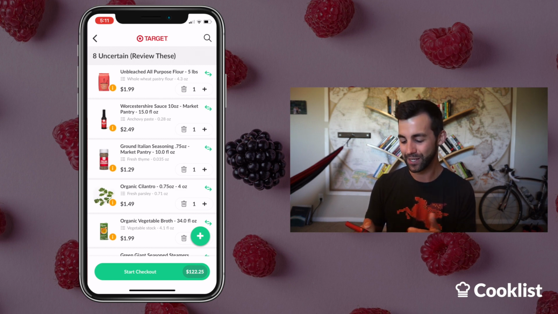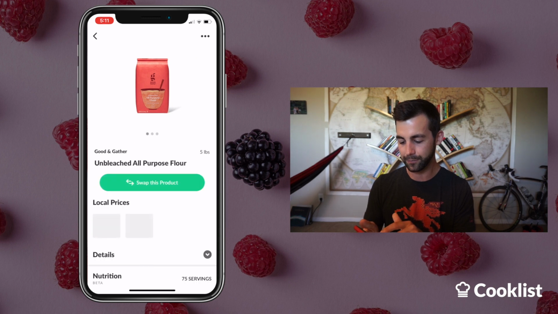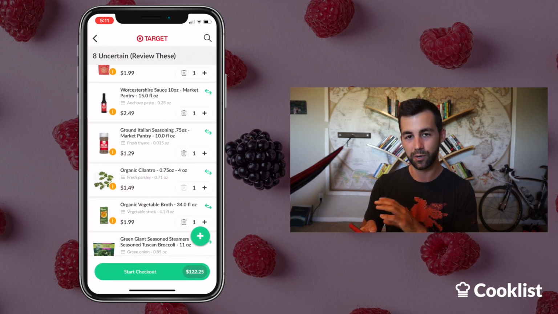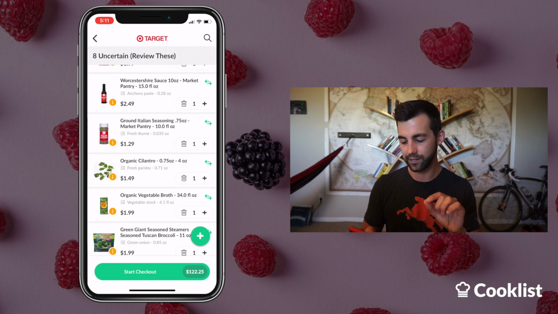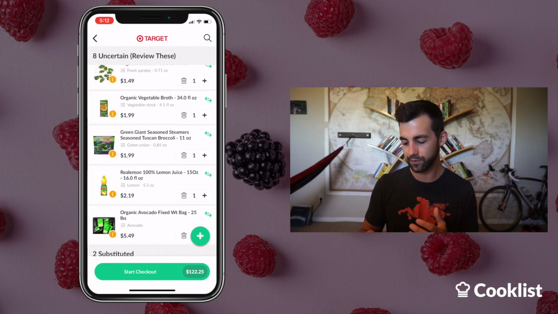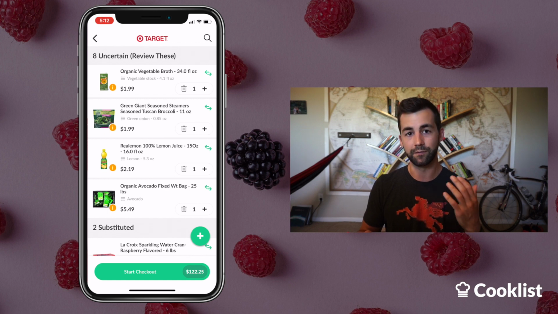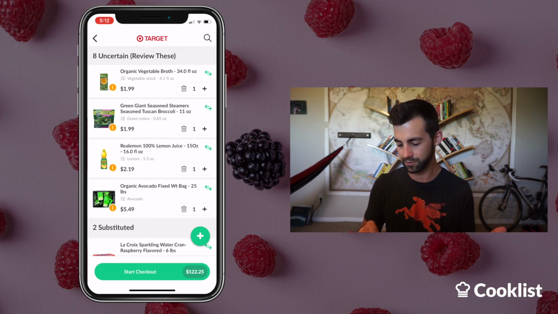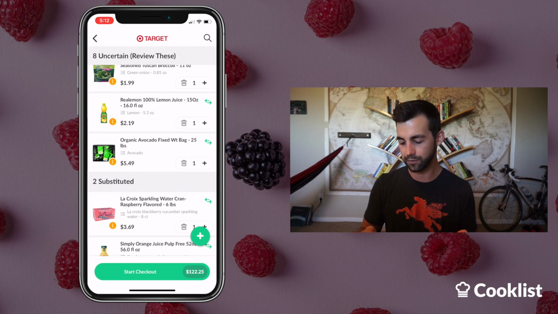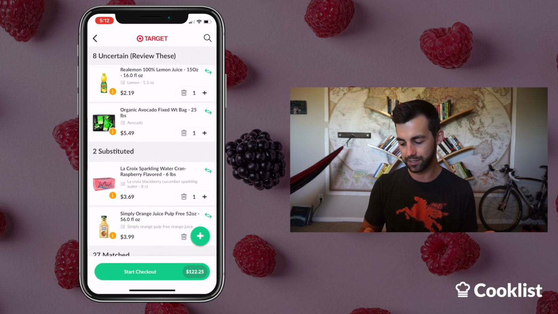So what do I mean by that? Well, for each of these rows here in the shopping cart, basically at the top is the name of the product that it's matched to, and then just below that, where there's the little list icon, is the name of the ingredient or the item that's on your shopping list. And so, going through these, for this one, for instance, it's calling for vegetable stock, which is what's on our shopping list, and then it's matched to vegetable broth. So in that case, that sounds like a good substitution. Here, we have lemon on our shopping list, and it's matched to lemon juice.